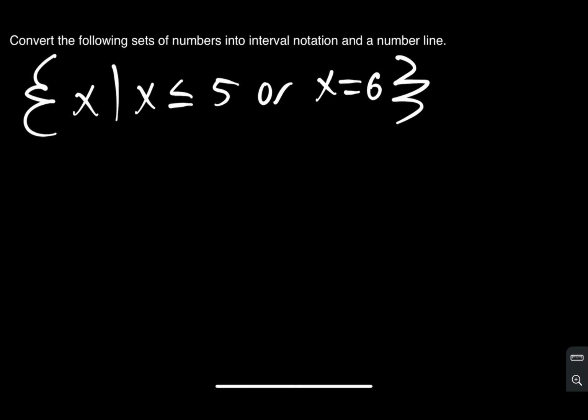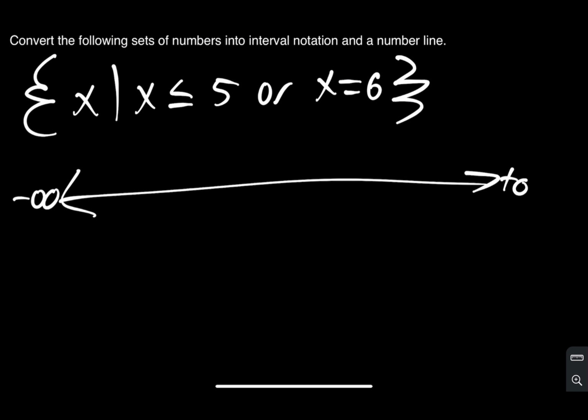So we have the inequality x is less than or equal to 5, or x is equal to 6. So let's draw a number line. So we have the values 5 and 6. So for 5, we have x is less than or equal to 5, which we know is going to be a shaded endpoint because it has an equal to part. Then we have x is equal to 6. Since it has an equal to part, we represent that with a shaded point.